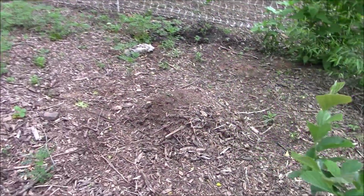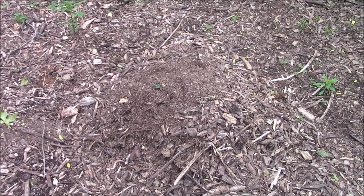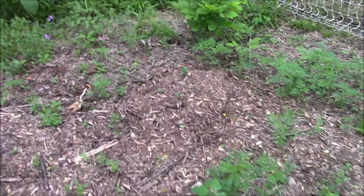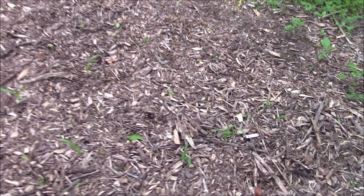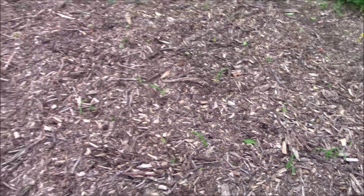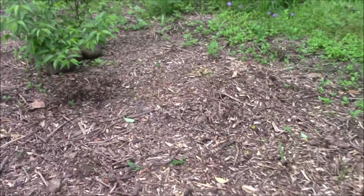Moving right along here, I planted pumpkins, like the small sugar pumpkins, and looks like I got one sprouted there. I planted more pumpkins in this one, and looks like I got 3 sprouted there, so that is good. And then I've got more corn coming up. So even though the corn did get destroyed by chickens, that's cool.